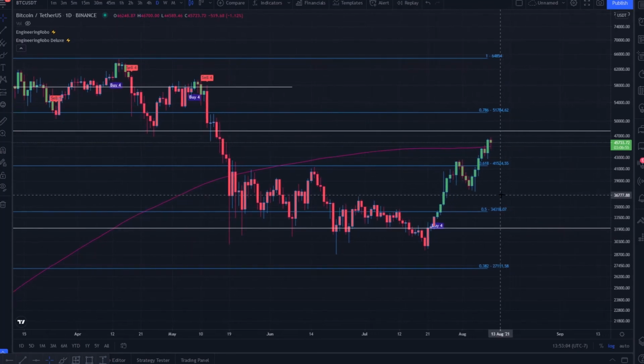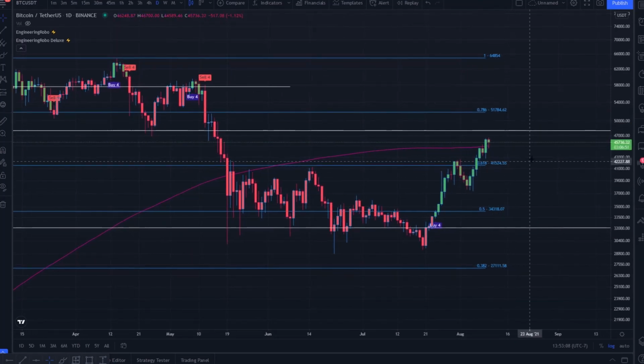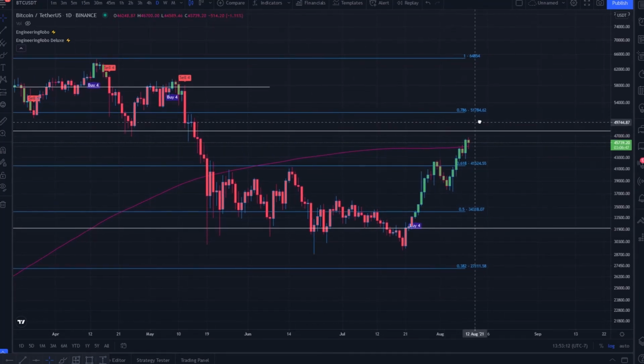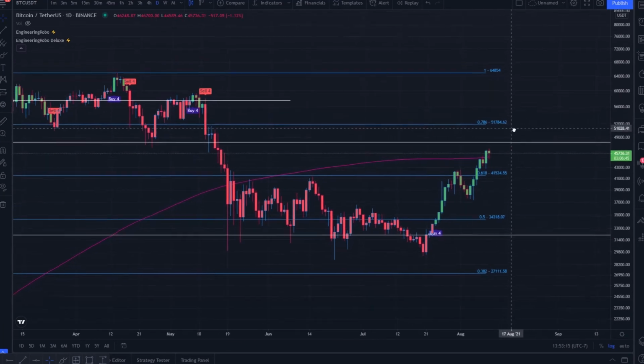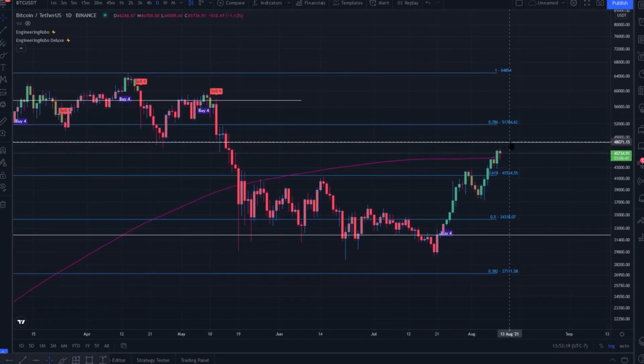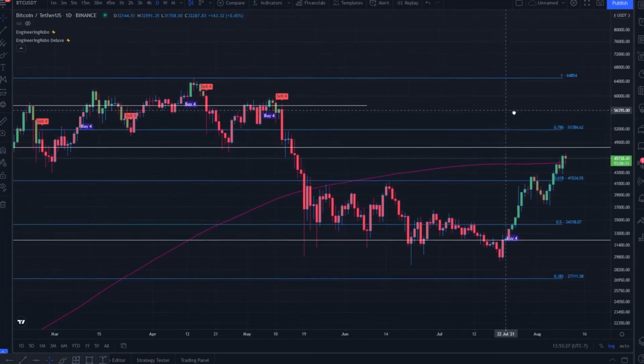A few $1,000 pullback, a $10,000 pullback perhaps might be necessary for this upward movement to continue. What goes up this vertically, I believe, is met with just as volatile pullbacks. We do have some overhead resistance approaching at 48K. It's going to be some sell pressure. The 0.786 line at $51,700 per Bitcoin is going to give us a hard time as well.